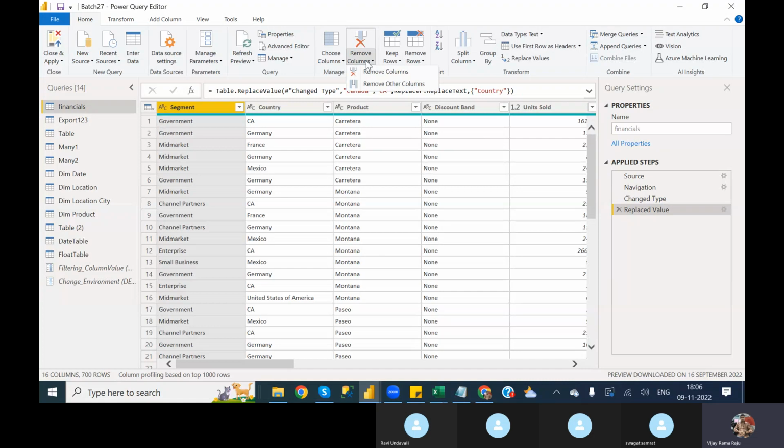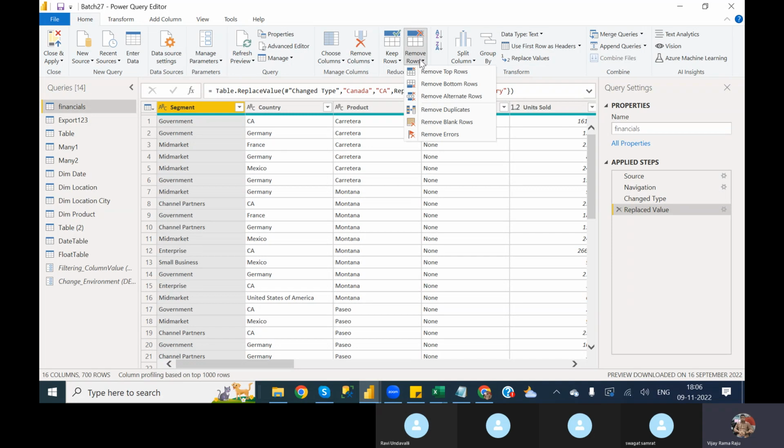So yesterday what we discussed? Today we need to discuss the remove rows. In the remove rows, the first option is remove top rows.